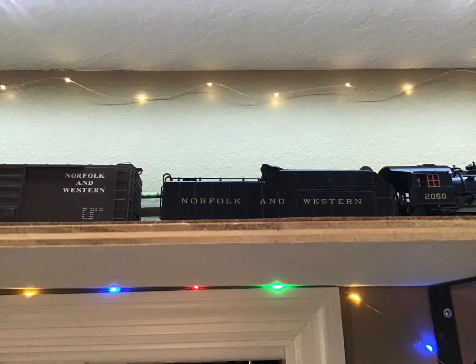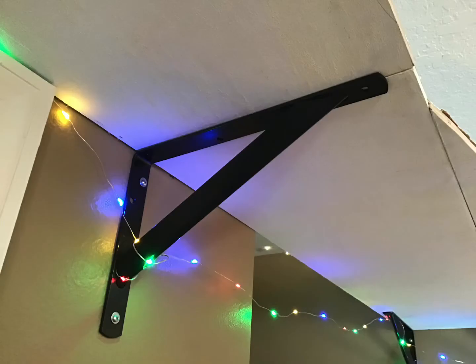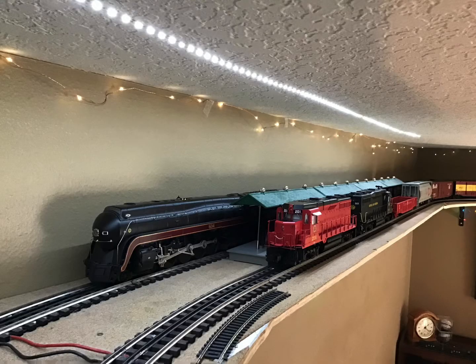The plywood itself I used is actually 3/4 inch plywood, because I wanted something sturdy enough to support the weight of my steam locomotives. And the brackets I used are all metal brackets, and they are able to support 50 pounds each. So I equally spaced them throughout the layout, and that gives it enough sturdy strength to hold up the trains.